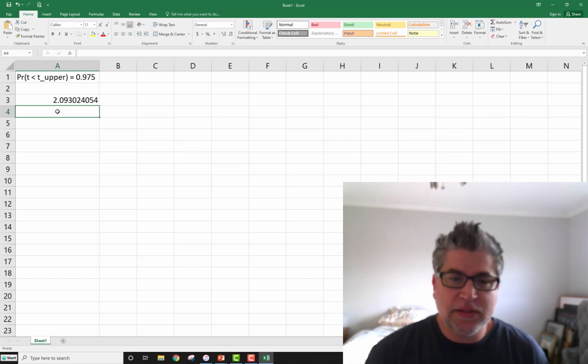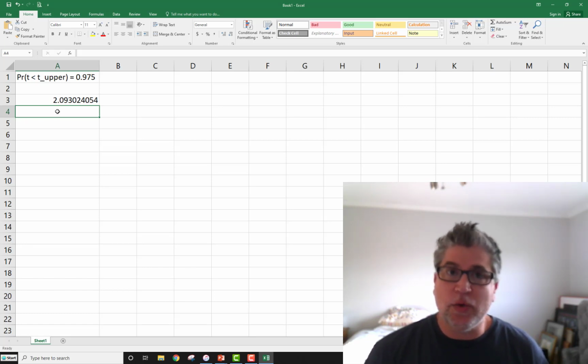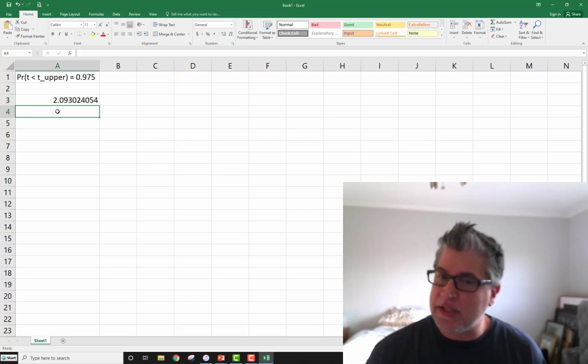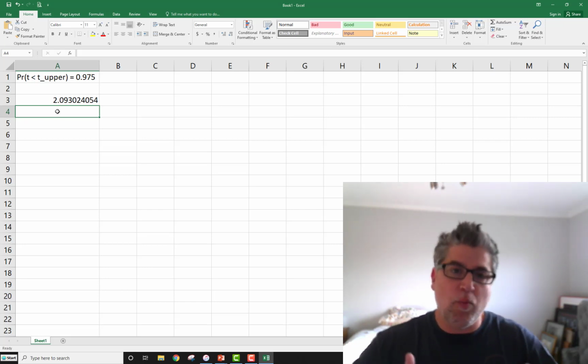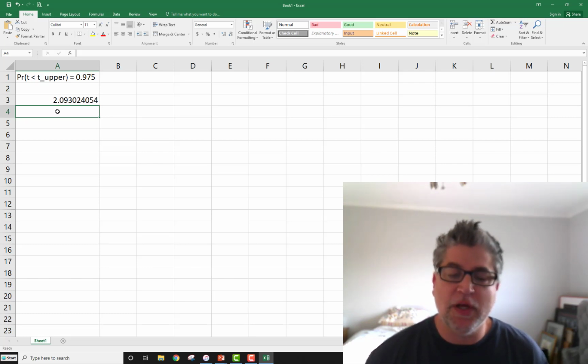And notice that this is also close to 2, which is what we had used normally when we were talking about a 95% confidence interval. When we were using the normal curve, it was a little bit less than 2, it was 1.96. Now, with this t with 19 degrees of freedom, it's a little bit above 2. So notice that it's a slightly broader range. Okay, so that's how many standard errors we need to go above and below to create our 95% confidence interval. So let's use this number in our calculations. Let's switch over right now.